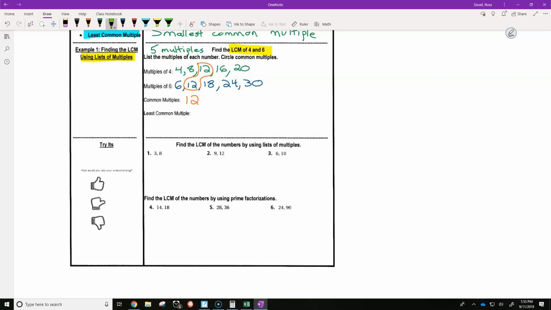Marley just did that great. She said numbers are unlimited, and then the best part she said is, if I do the next multiple of 4, and I'm going to do this in a different color because we didn't have it listed, I'd get the number 24. Well, 24 is an example of a common multiple that would have been listed.